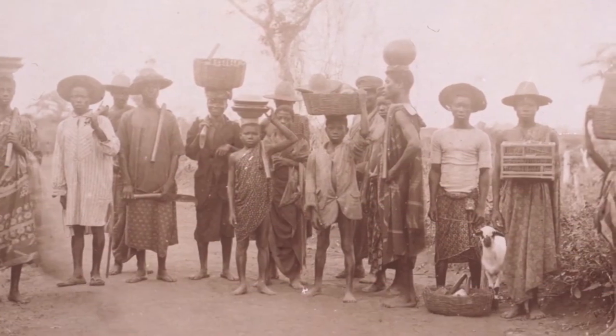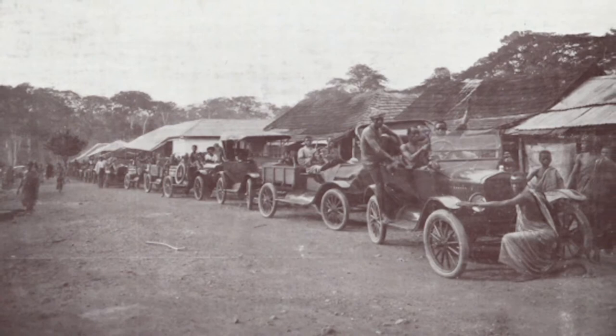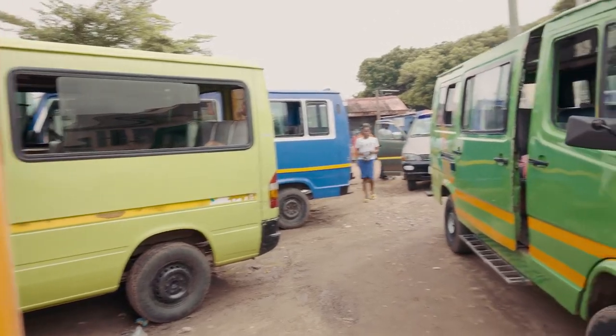The British, by contrast, wanted them to just take it to the nearest railway terminus and sell it to local agents in the interior where they would get a lower profit. So they weren't interested in that at all. Instead, they would in some cases bypass the colonial railways using head carriers, but increasingly by the 1920s and 1930s started investing profits from their cocoa farming in lorries, hiring young men to drive them and transporting goods along the same footpaths carriers had used before, just with new technology.